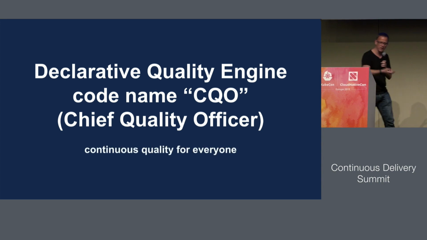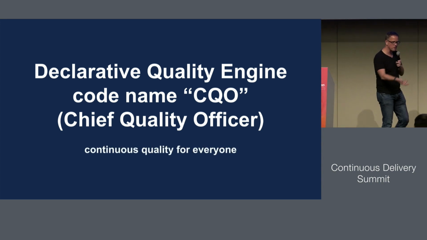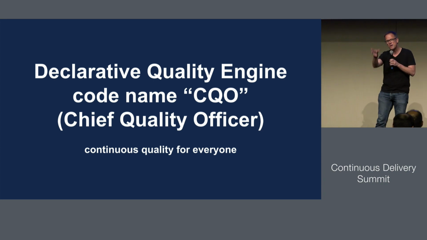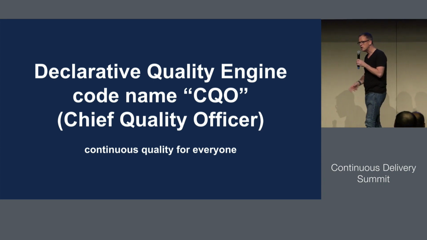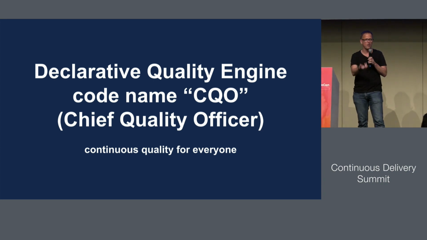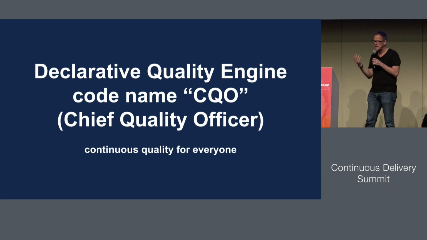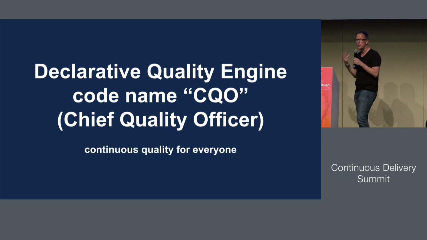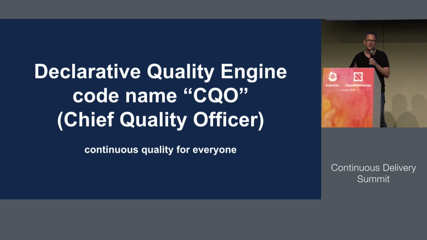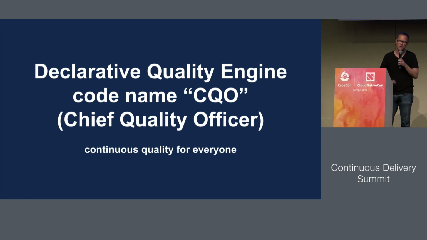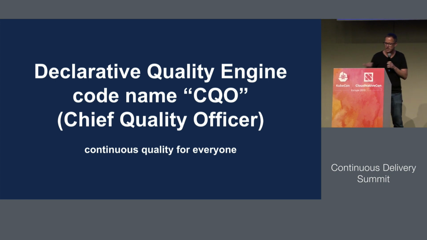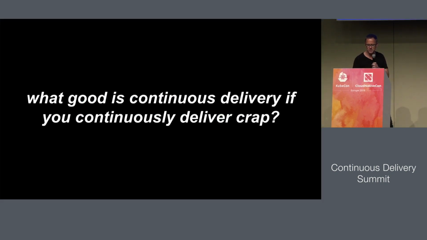So the idea here, though, is we talk about continuous delivery. We talk about continuous integration. We don't really talk about continuous quality much, which to me is this idea that in a ubiquitous way, we ought to always have this kind of shift to the left working for us, so we always know that we're not just continuous delivering, but we're actually delivering software that we're proud of.